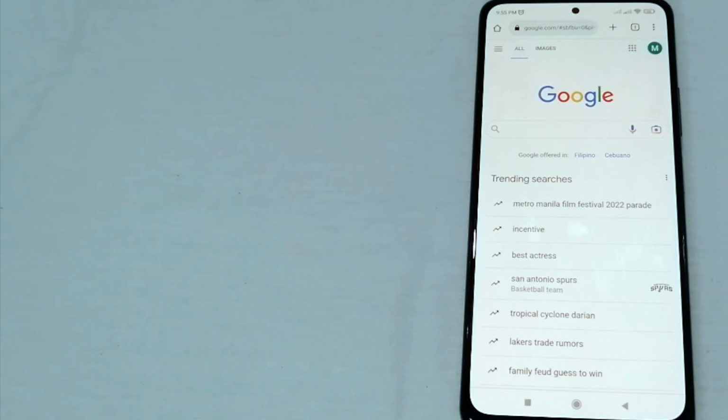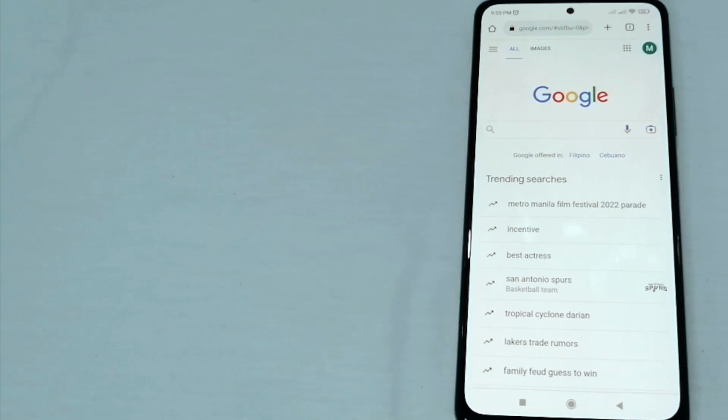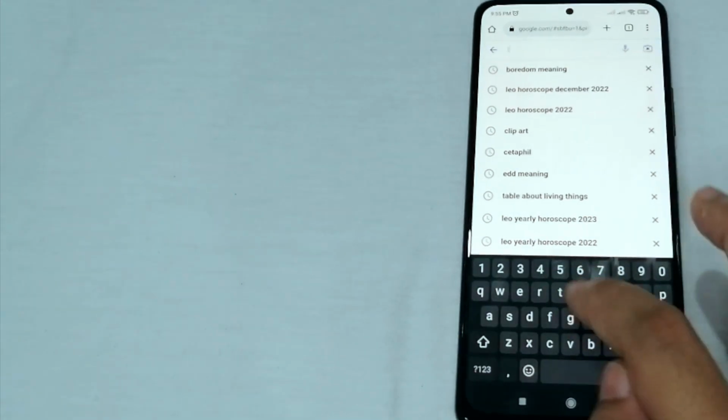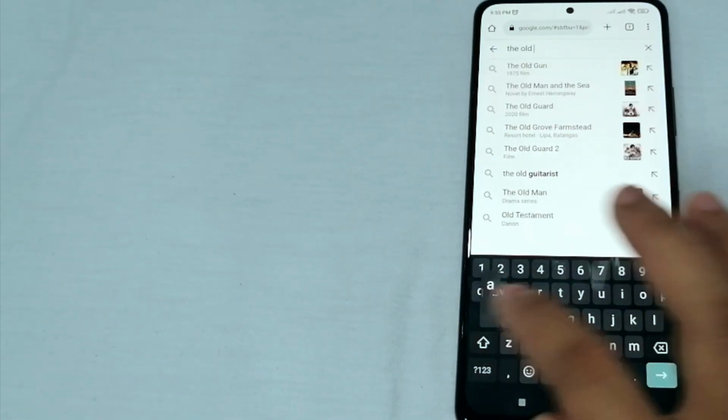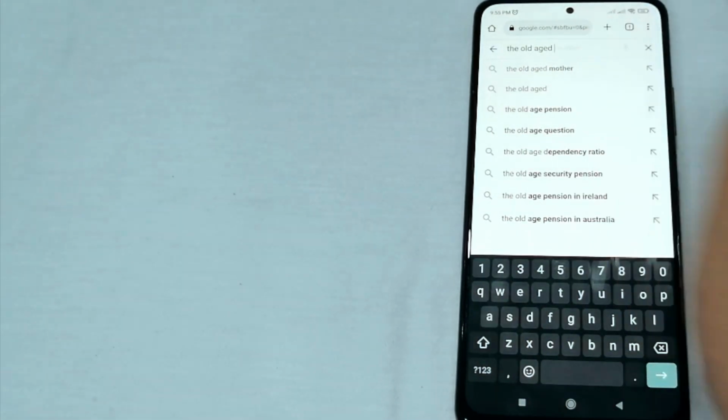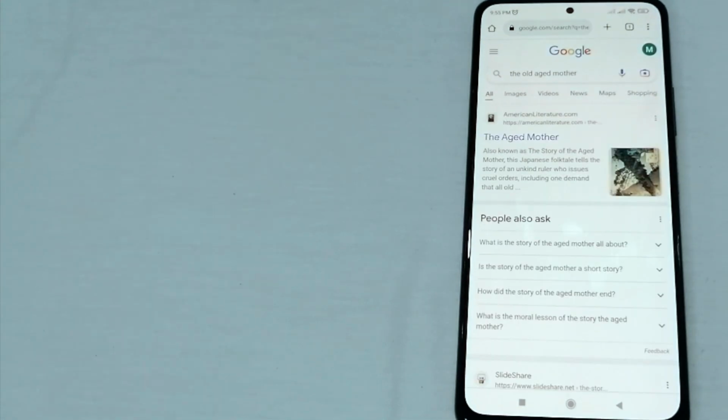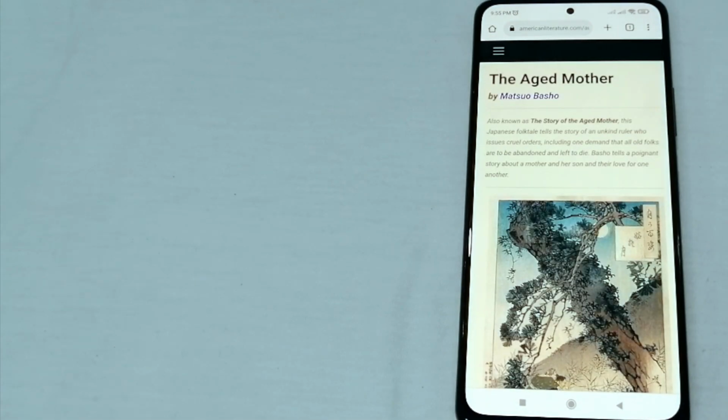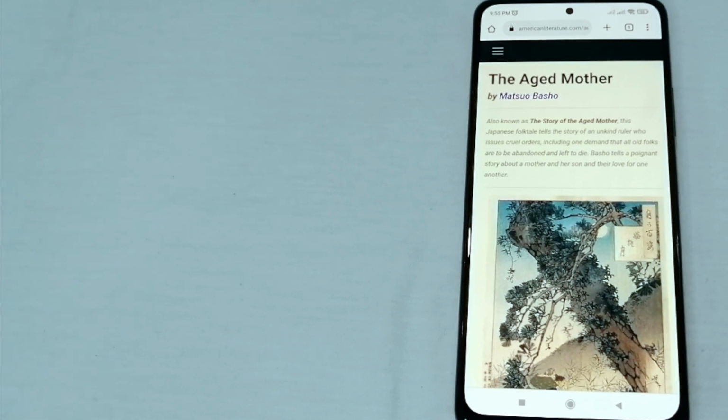So now, let's say, for example, we are researching the story of the old aged mother. If you want to get the whole story of this literature, all you have to do is do the long screenshot.